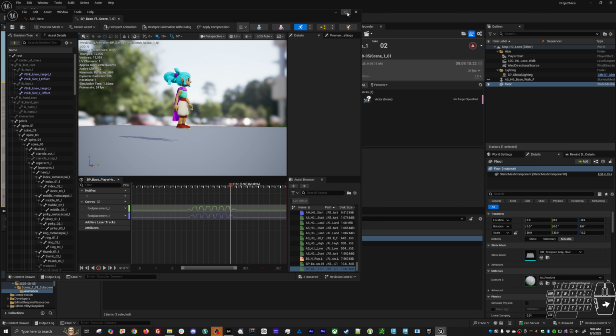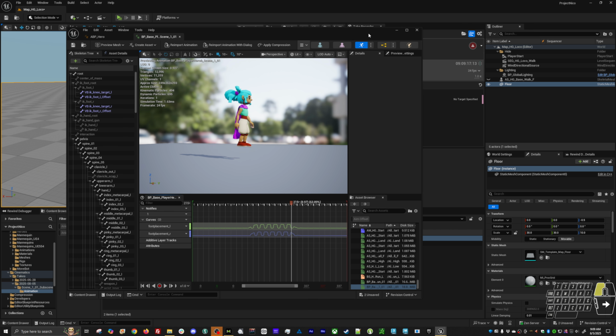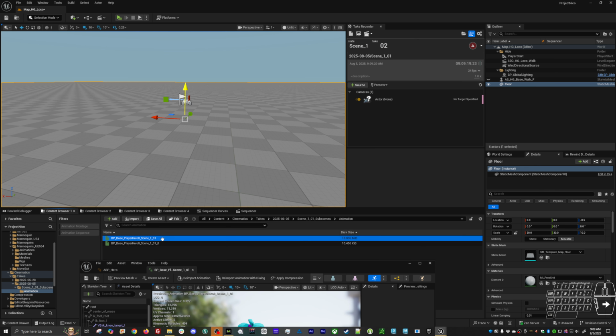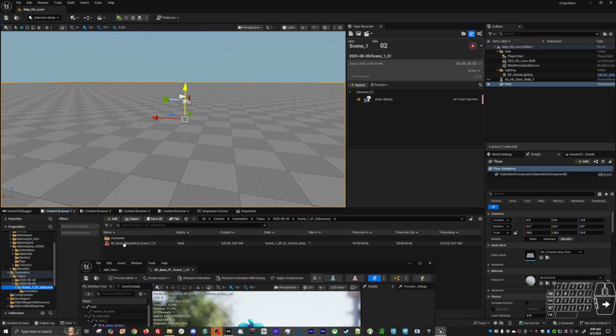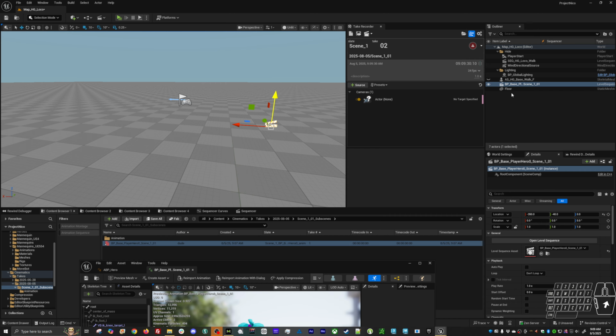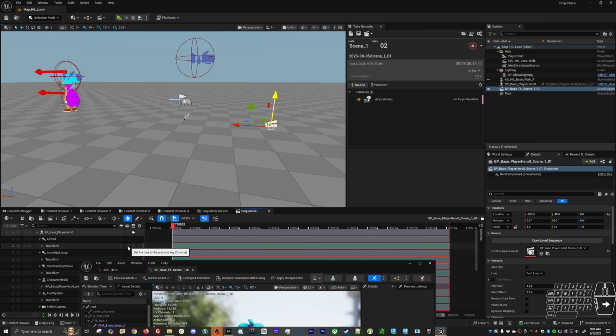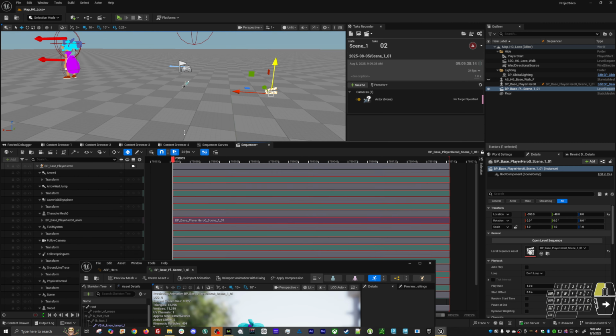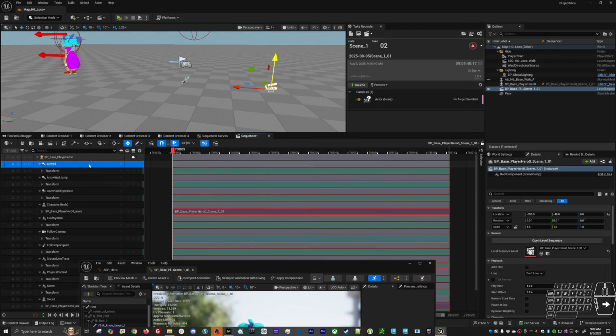So we're going to bring this animation right here into a new sequencer file. And let's just drag this one in because it might be what we're looking for. This is the sequencer file that was recorded. Let's see here. Don't want all this junk.